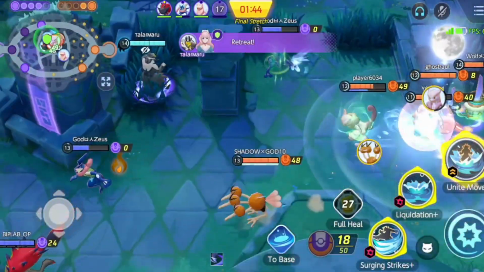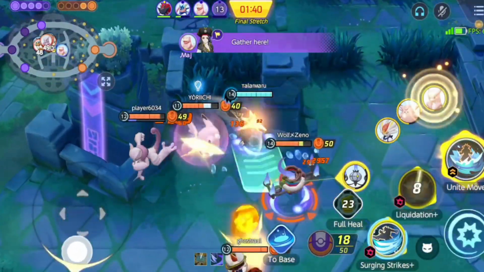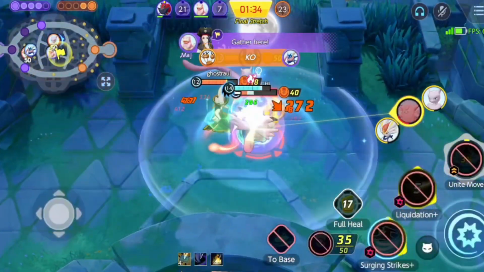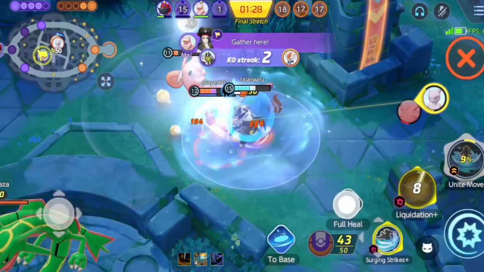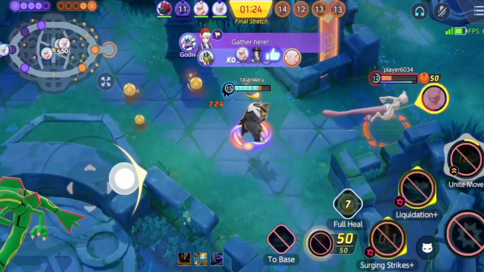In the early game, I would suggest you go in the jungle because before reaching level 5, Urshifu is quite weak, but as soon as you reach level 5, Urshifu becomes a beast. He can literally dominate any lane in the early game. Always try to go aggressive in the early game, especially when you have the level lead, because in the early game most of the Pokemon do not have stun.